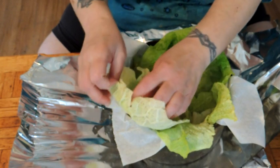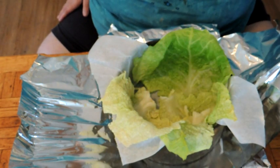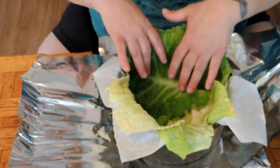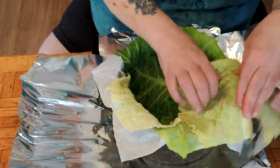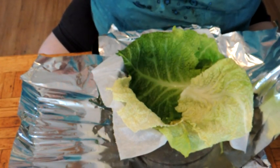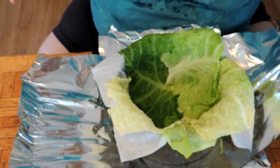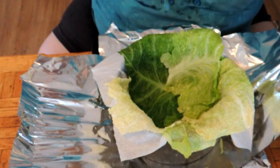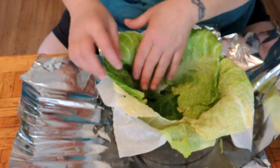If you remember my bacon, potato, cheese pie that I made, a variation of Chef Michael Smith's recipe, I didn't have perfectly shaped bacon that time either. So here we go. And you're going to want to save a couple of leaves for the very top. Now, we want the bottom covered, and then we want to work our way out. And we're going to save a couple of leaves just for the very top. Okay, this looks like a lot of cabbage. And if you notice, my pan is on a cookie sheet with 2 pieces of tin foil.